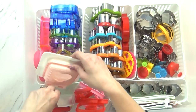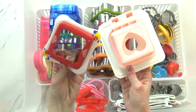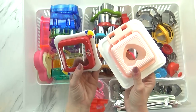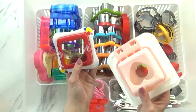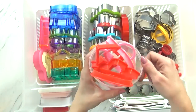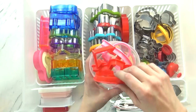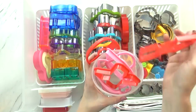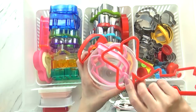Over in this corner I have two little sandwich presses. These guys make basically an uncrustable sandwich — so it seals the bread together. This one is from Daiso and this one is from Amazon. In this little container I keep all of my seasonal cookie cutters; right now we have Valentine's Day in there. I just find these at Walmart, the Dollar Tree, places like that — they're not expensive, and they just make it really fun.